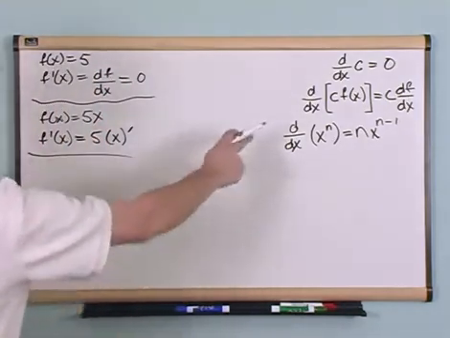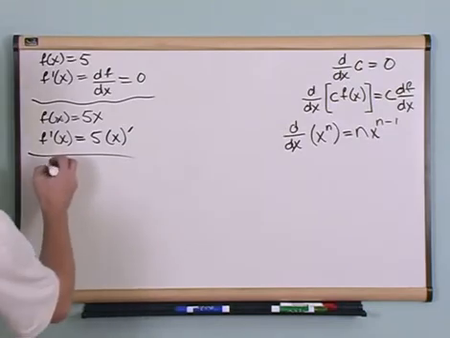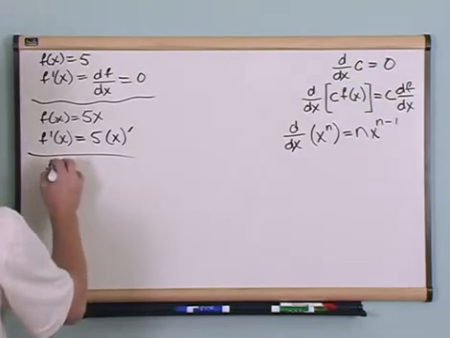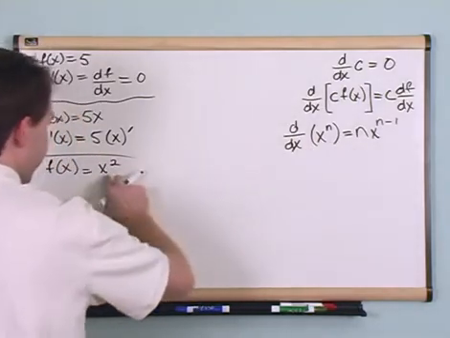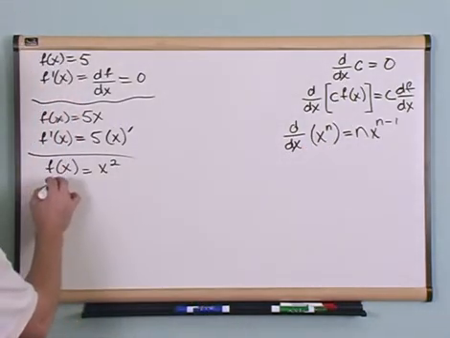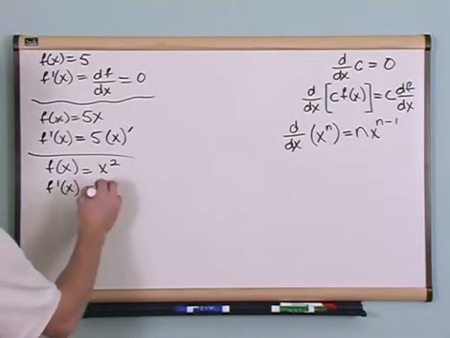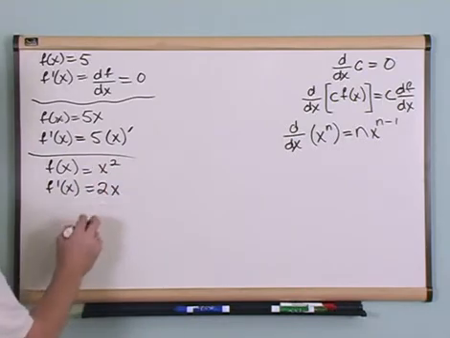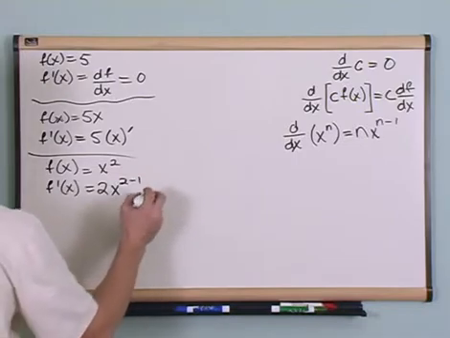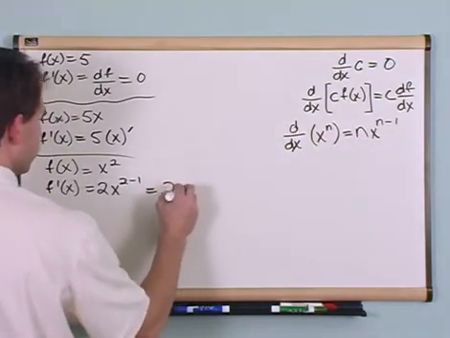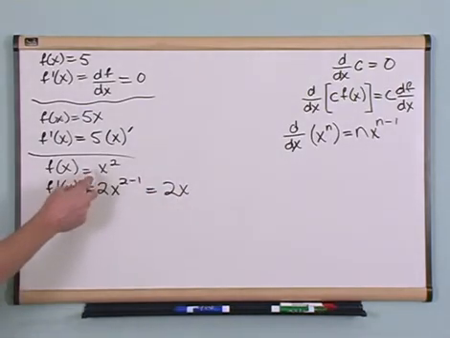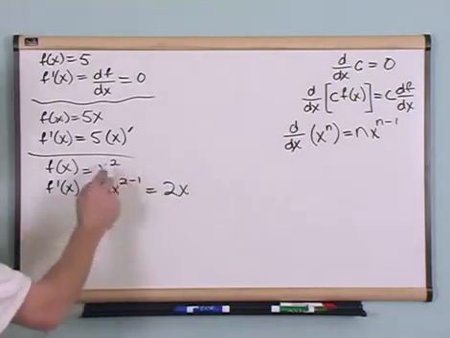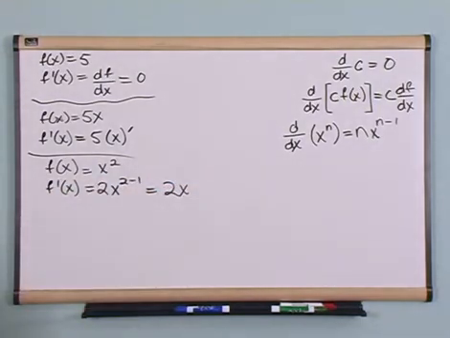Let's do a problem. This will become very clear here in just a second. What if you have f of x is equal to x squared? This falls in this category because it's x raised to the power of 2. Then f prime of x, which is the derivative, is 2, I'll pull the exponent down, times x, and in the exponent I have 2 minus 1, which is just 1. So it's 2x, because x to the 1 is x. So all you do is you take the exponent, you pull it down, you write x, and then in the exponent it's, in this case, 2 minus 1, which is 1. So that's the answer to that.